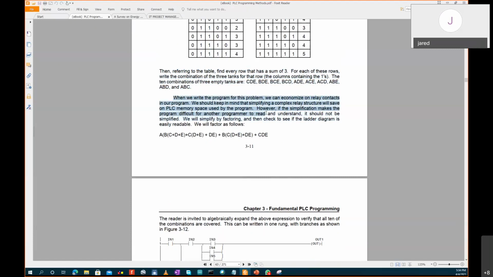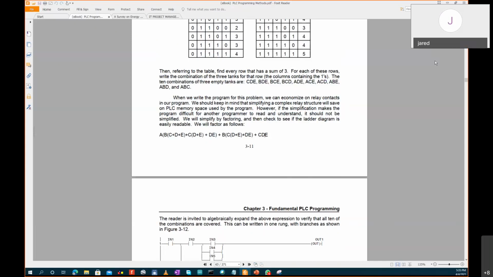Simplifying a complex relay structure will save on PLC memory space used by the program. However, if the simplification makes the program difficult for another programmer to read and understand, it should not be simplified. We will simplify by factoring and then check to see if the ladder diagram is easily readable.